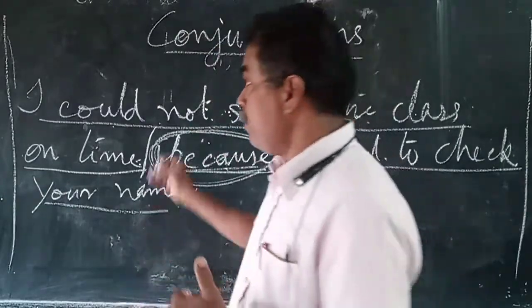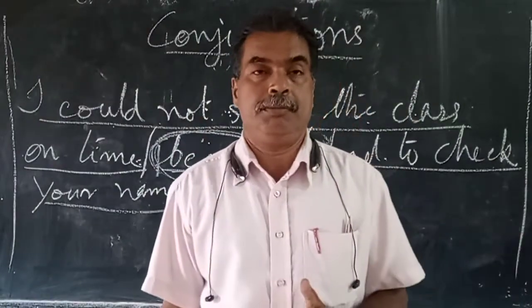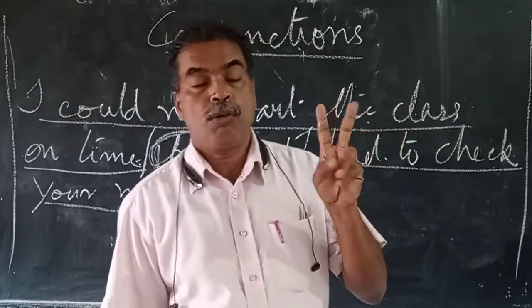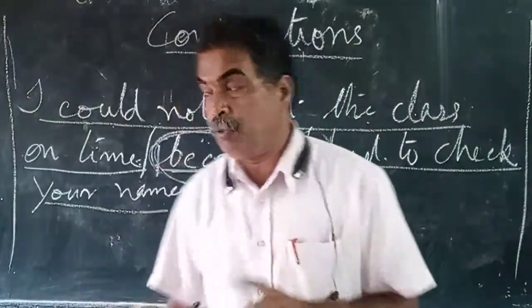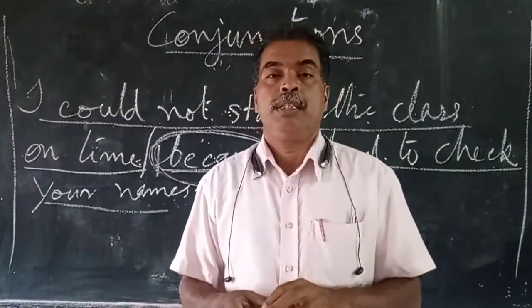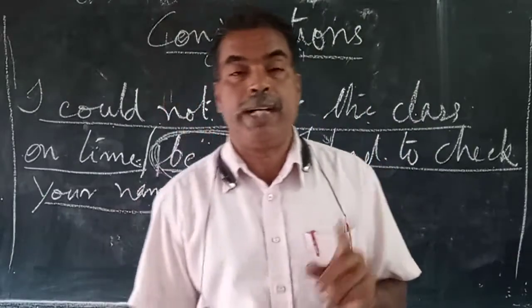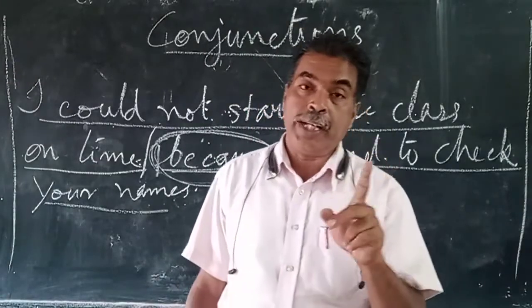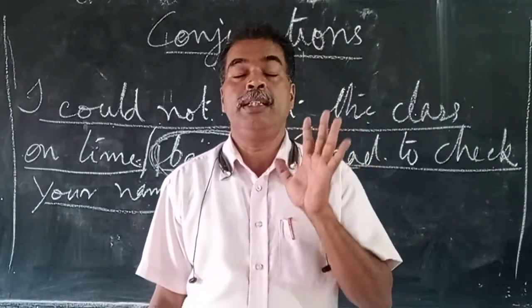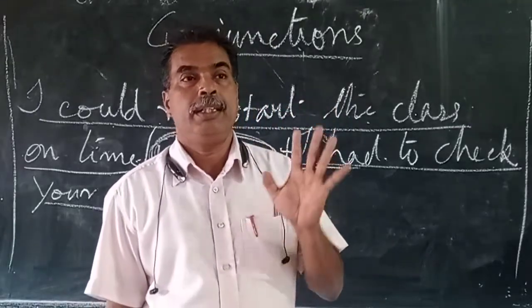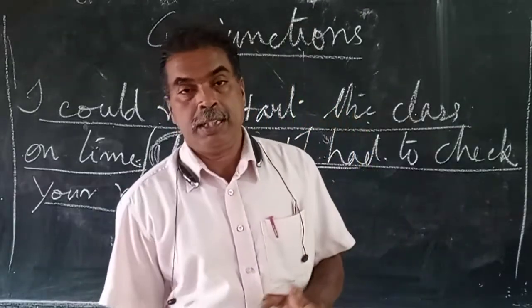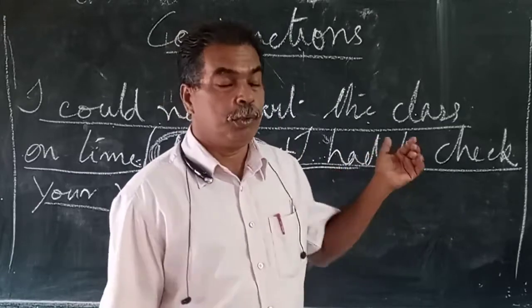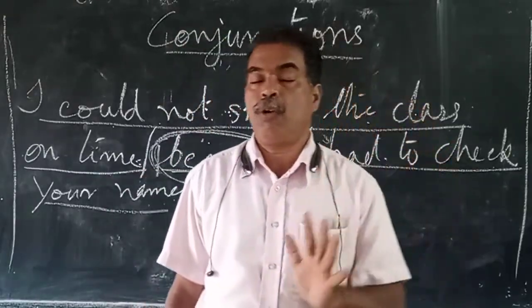Now today we are going to see something called subordinating conjunction, the second group. I told you yesterday, conjunctions are divided into two groups, coordinating conjunction and subordinating conjunction. Now we look at the subordinating conjunction. A subordinating conjunction is a conjunction that is used to connect one coordinate clause and one subordinate clause. One coordinate clause, you understand what it is: a clause that can stand by itself, that has a finite verb, that has a subject, that gives a complete meaning, sometimes even equal to a sentence. If you put a full stop, it becomes a sentence. That is what a coordinate clause is.